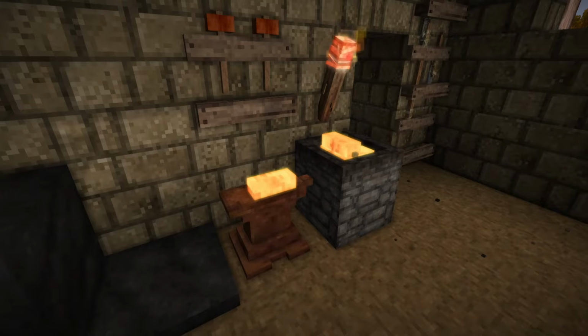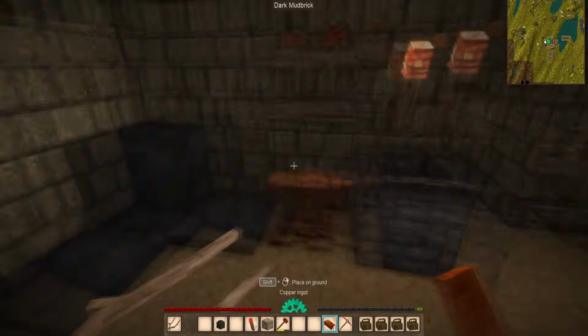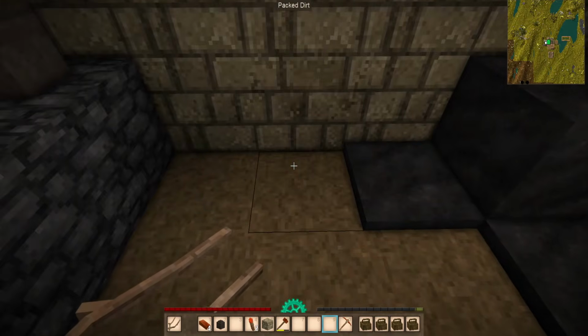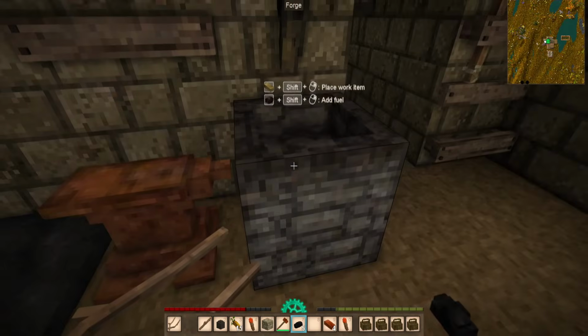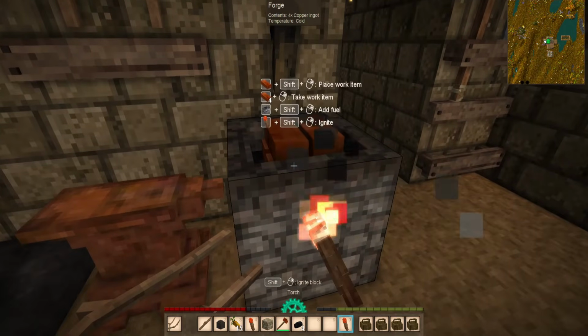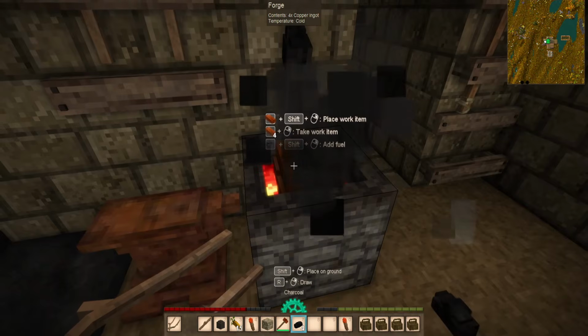Step 2. Heating ingots. When your ingots are cool enough to take out of the mold, you can either hold shift and store them in a pile for future use, or keep them in a storage container if you prefer. When you're ready to start, place your forge down and hold shift plus right-click with a piece of fuel to add it to the forge. Then place up to 4 ingots at once on top and light it with the torch.